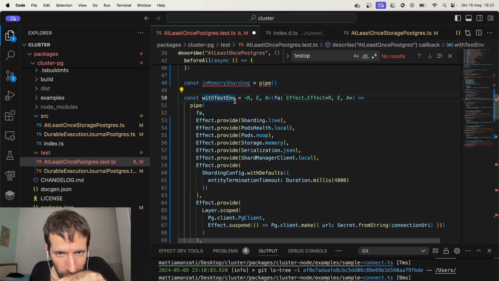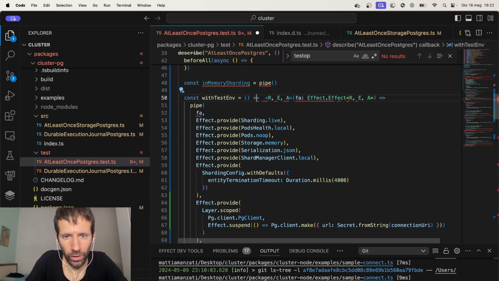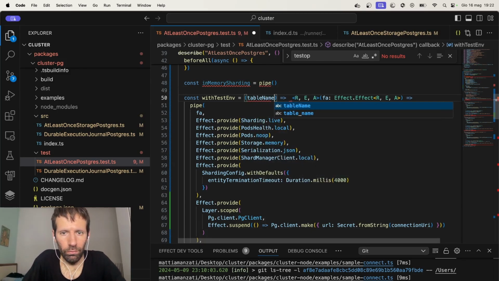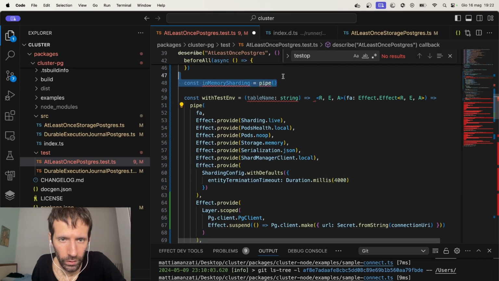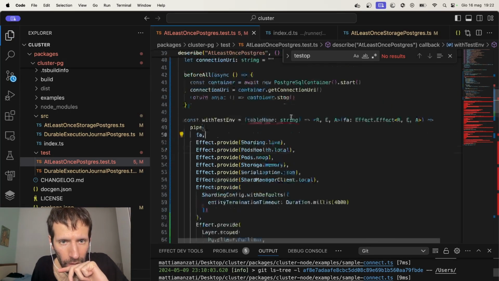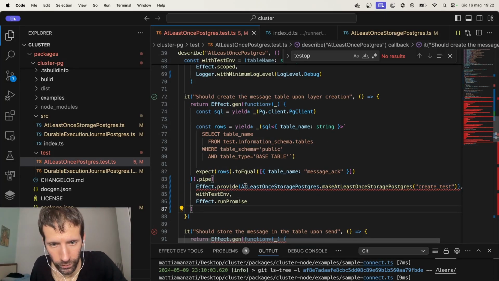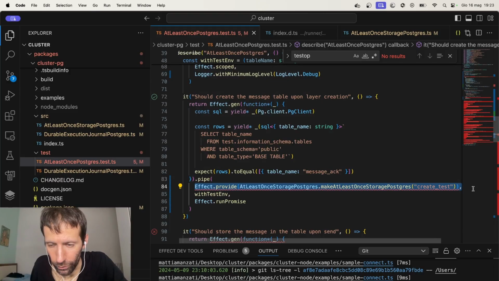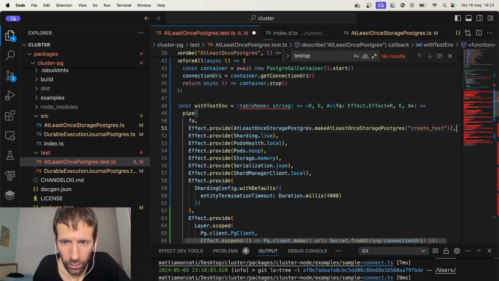And I could say that with test env also passes in a table name string. This is not required anymore. So this way we could say effect.provide, and we can move this one here, for example, and say we pass in the table name.